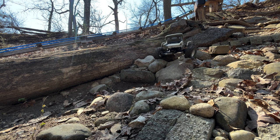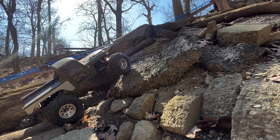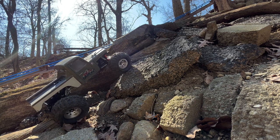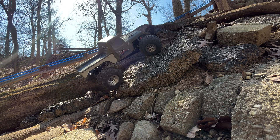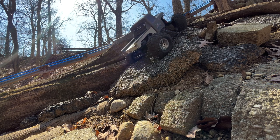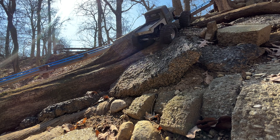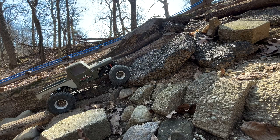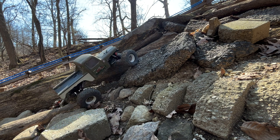May have just broken something. Looks like my rear axle's pointed down more than normal. I need to check that out. Well, it definitely looks like I've stretched out a couple rod ends, but they seem like they're gonna hopefully hold up, so we'll continue on. Definitely time to replace some rod ends for sure.